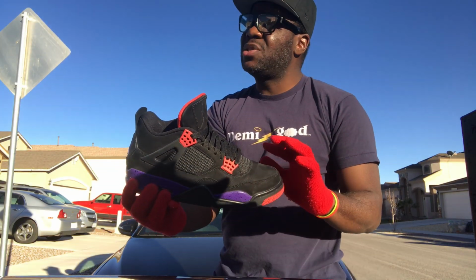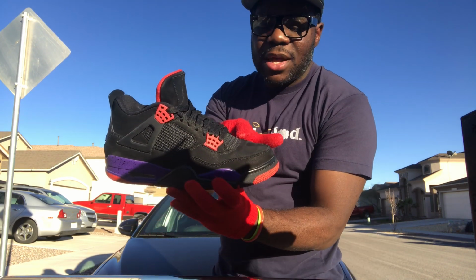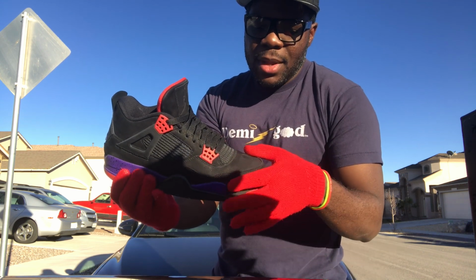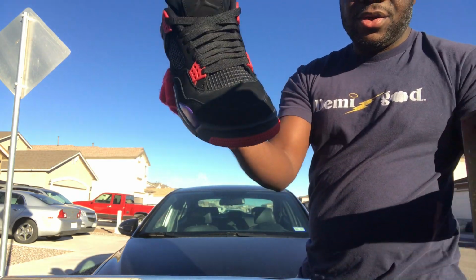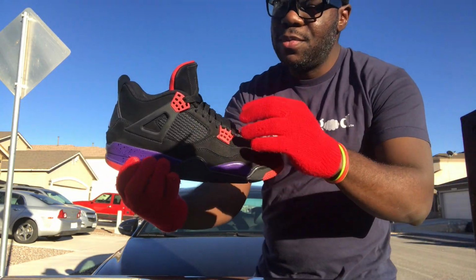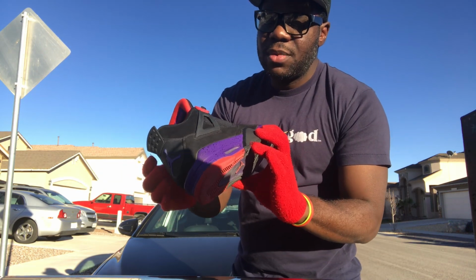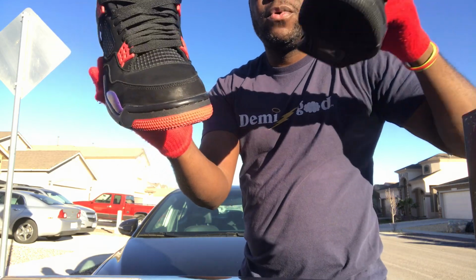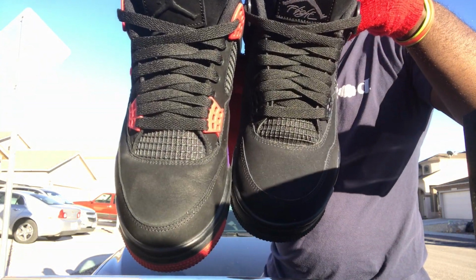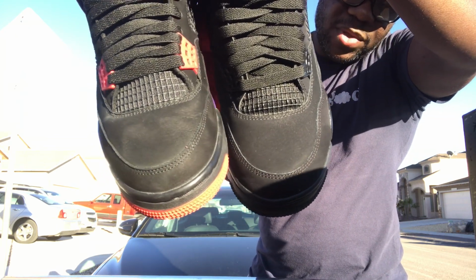This would be a nubuck, not a suede, right? Maybe more like a nubuck material. It's really smooth. It kind of looks like it could be leather in a way, but it isn't. You've got that nubuck type material. But yeah, you've got the Raptor 4s. This is a shoe I did have. I had it for a little bit, and I decided to make them walk the plank. But comparing a Raptor 4 to a Black Cat 4, you can kind of tell what's going on with the materials.